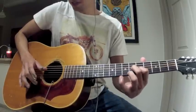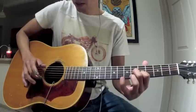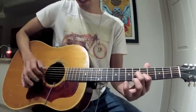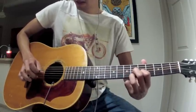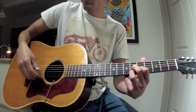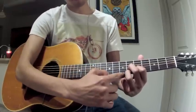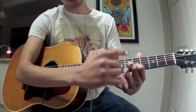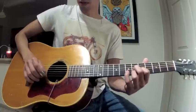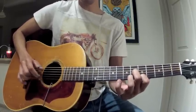The main transition is you're going to hit that G string on the sixth fret, and the open high E. Back to the 6. And then after that, you're going to walk this up the strings, arpeggio. You're going to have the 6th fret on the high E string, 5th fret on the B, and 6th fret on the G string. And you're going to go back to that 6 and 5.